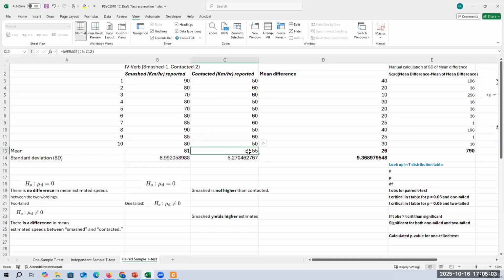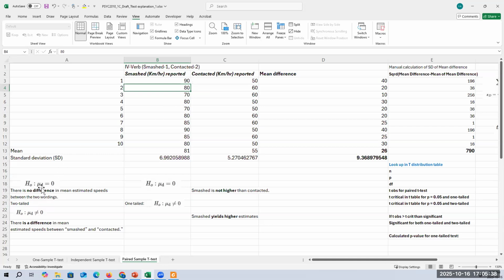Now you need to get the mean. Obviously, we can see 81 is bigger than 55, but that doesn't mean it's significant. It could still be non-significant because of the high error or individual differences. So what are your hypotheses? Well, your null hypothesis is that the mean difference would be equal to 0. So if you subtract 90 minus 80, for example, and get 10, or 90 minus 90, that means it's 0. There's no difference between the two groups. Not much of a difference between 90 or 80, right? But if there is a big mean difference, then there is a difference, right?